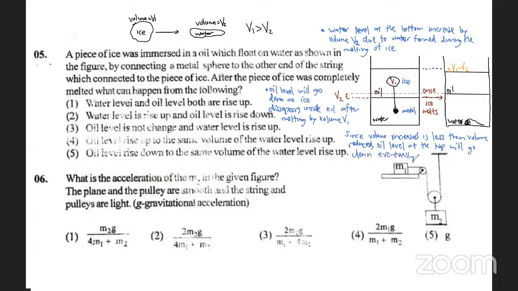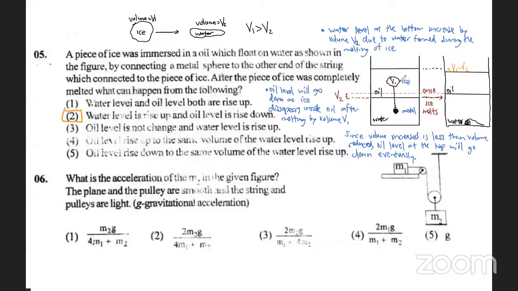Okay, that's enough. What's the answer then, people? Considering all these things, what should be the answer? Water level and oil both rise up? Water level rises up, oil level goes down? I think that's the answer, no, people? The second one looks fine. I'll go with the second one. I think I have explained it here enough. You don't have to get fixated on this. Just one more quick revision and finish it off.